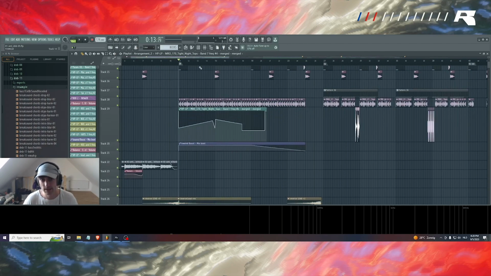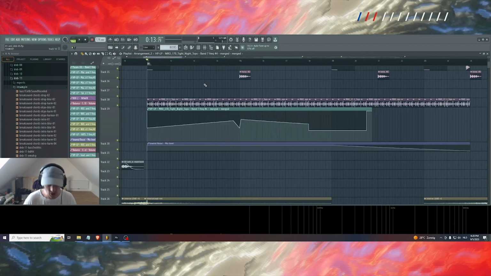Apart from that, there are also two interesting shortcuts that are good to know for these automation clips, and that's Control and Shift. Control and Shift will lock your movement of these dots. If I want to move this horizontally, I just hold Shift, and I can move it horizontally freely, but I cannot move it vertically.